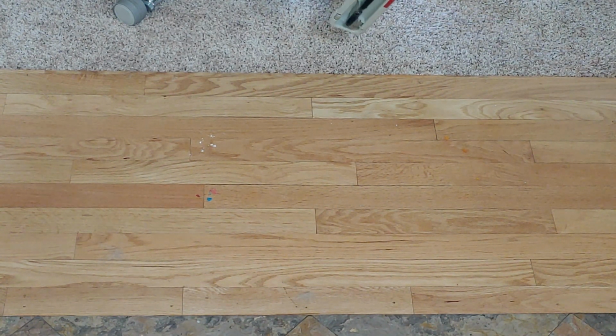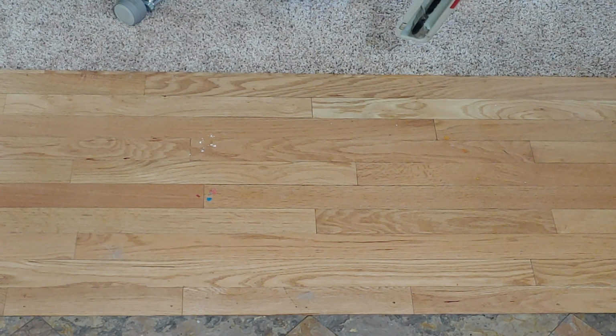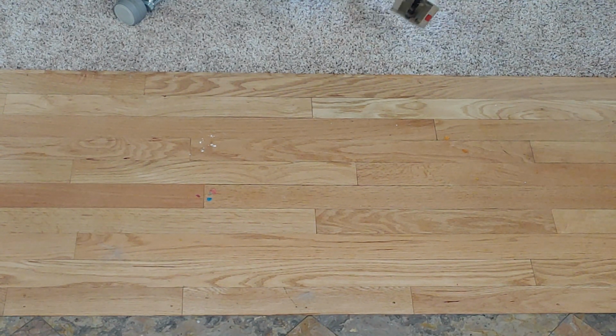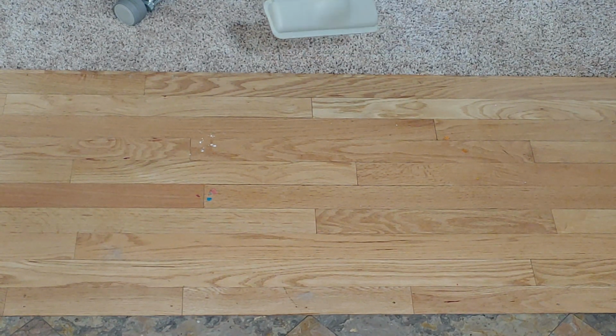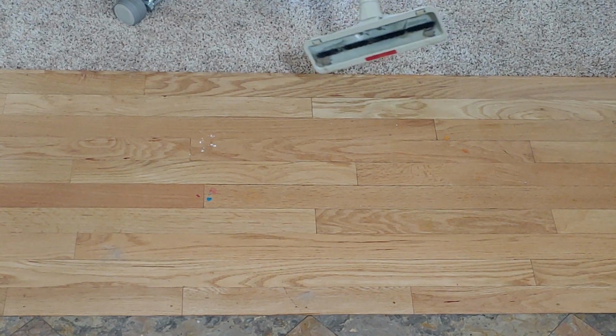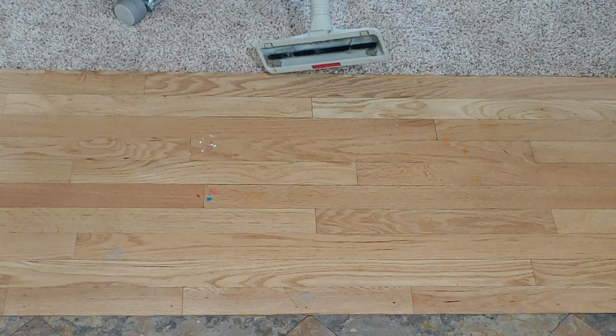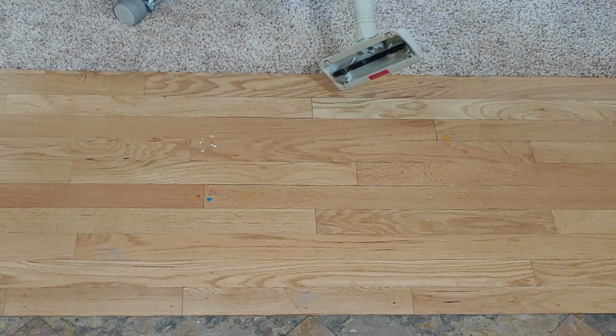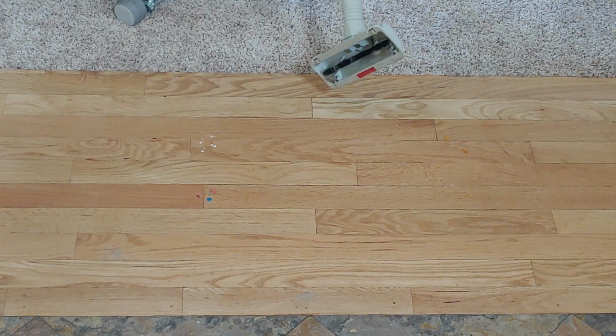I actually went through my whole upper floor of my house and used the G3 because I thought it was so cool. And I was really excited that I had it and I rebuilt it. And then I tried using the hard floor tool, and I just about wanted to shoot myself. And now you can see my frustration. This was a small area. I cannot imagine anybody actually using this for hard floor pickup.